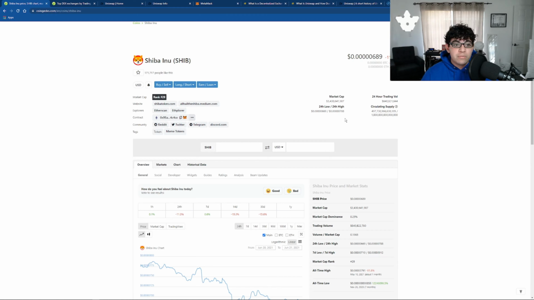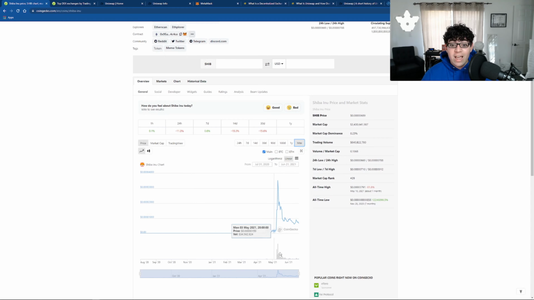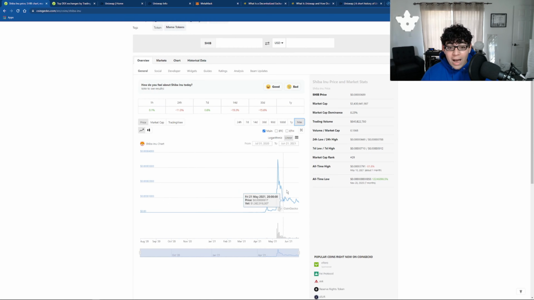And based on how it's previously performed before, I know a lot of people did lose money on it. I mean, if you check out the chart right here, that is a pretty ugly chart, but that is exactly why I'm buying. It's experienced almost an 80 to 90% dip since its all-time highs about a month ago. On May 10th, it's June 21st today. That is a crazy fall.